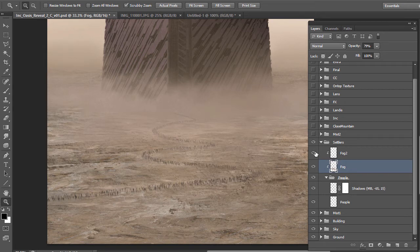And then I guess one more little tiny bit of fog over there. Obviously I could paint both of these fogs on the same layer, but I frequently do multiple layers because I'm always going back and tweaking, and if I put everything on the same layer, then it's hard to go back and tweak. Some people really like doing stuff on as few layers as possible, and if I'm doing something more painterly, I'll tend to do that as well. But if I'm doing something that's supposed to be more photographic, I'll tend to use a lot of layers, so I always have lots of options to go back and tweak and turn things off and on.